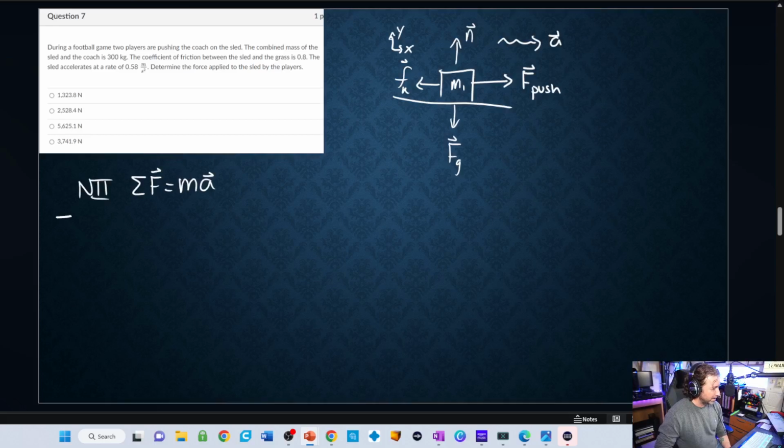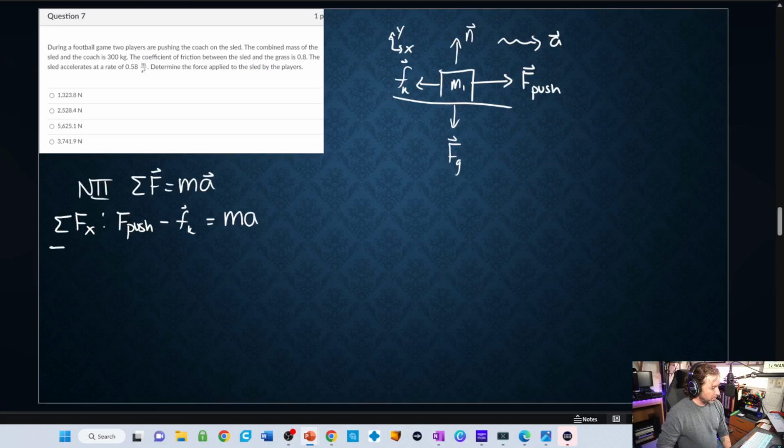And let's just add up all the forces in the x direction. So we're looking left and right here. I've got the force of the push minus the force of kinetic friction, and that's going to be equal to, in this case, it is accelerating to the right. How do I know? Free body diagram. Look, there's a squiggly arrow pointing to the right. So that's going to be equal to ma.